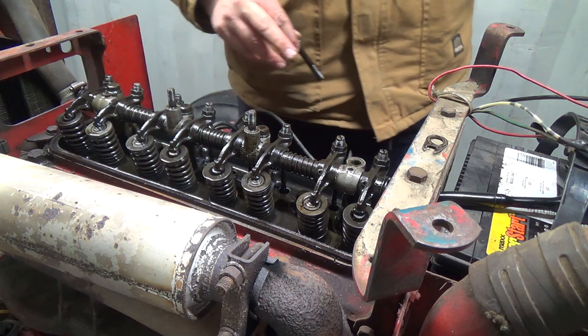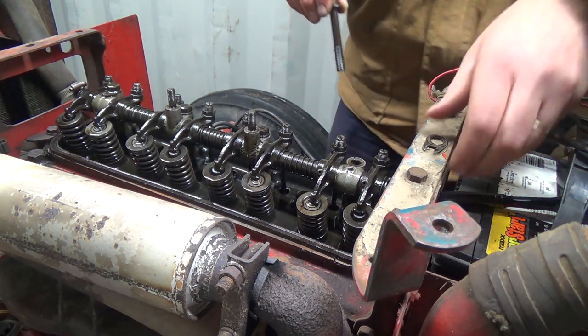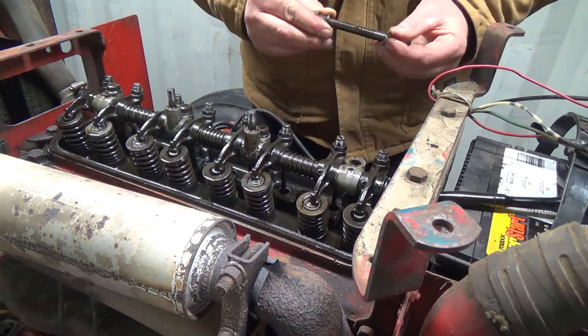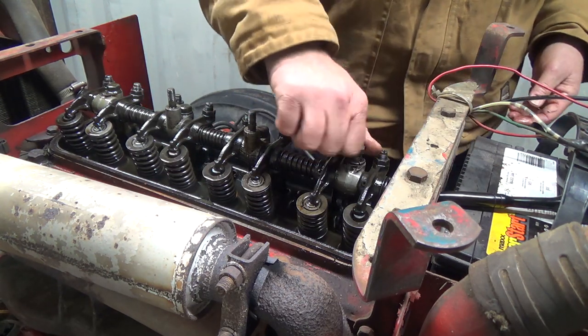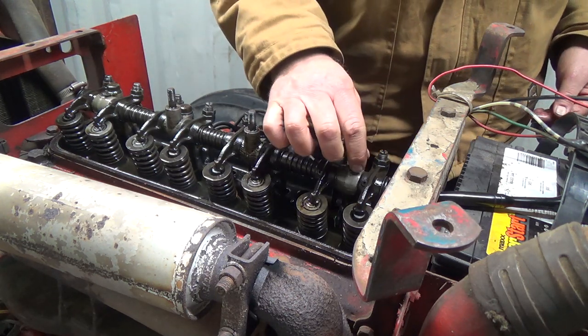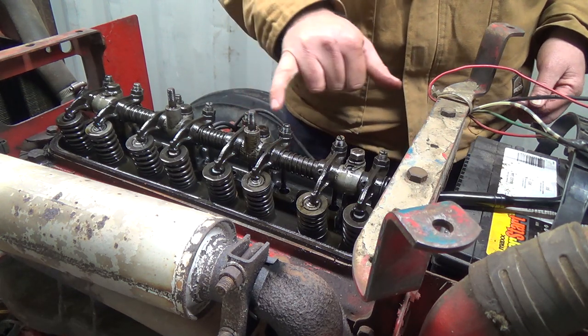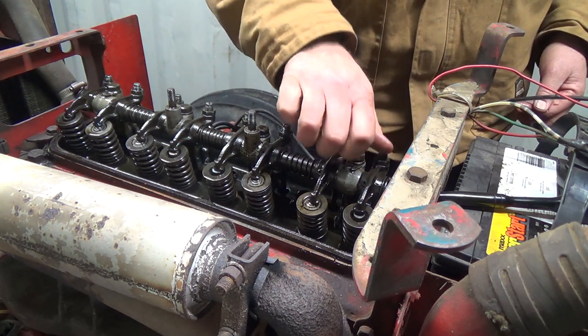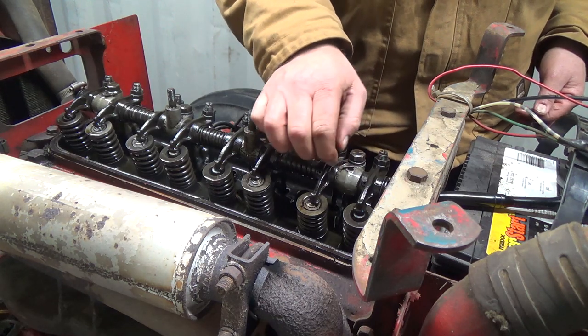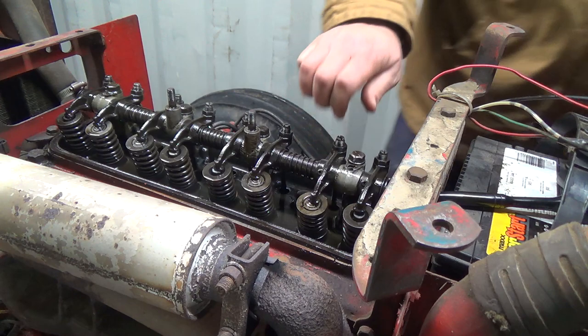I'm just going to run it briefly like that, not right along. I just want to see if that noise disappears. There's a lot of oil that comes up out of this one and probably this one here. Unless it's supposed to come up out of this hole through that line and then into here. But you know what, I'm willing to bet that we're probably gonna lose our noise here.